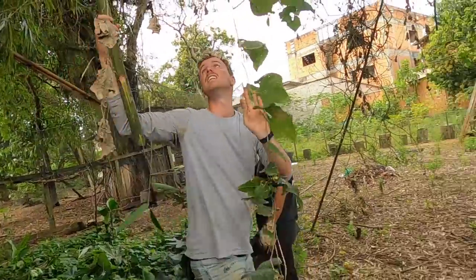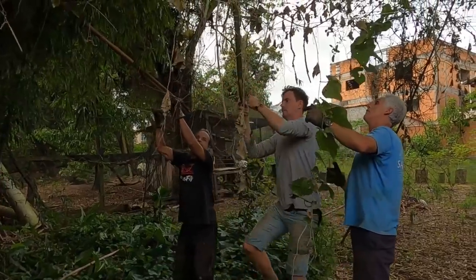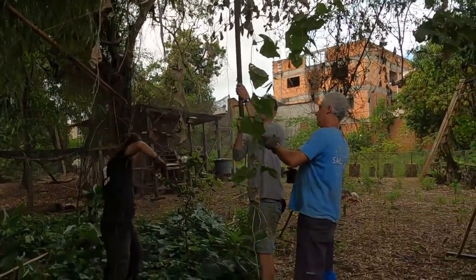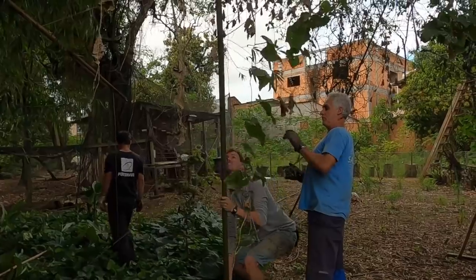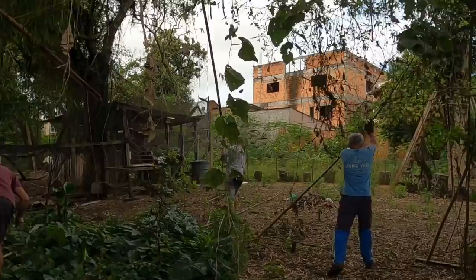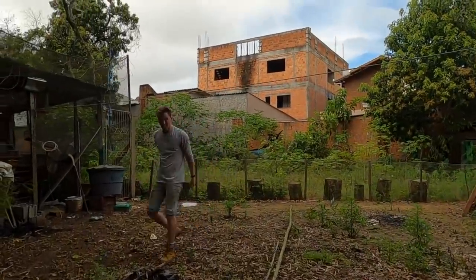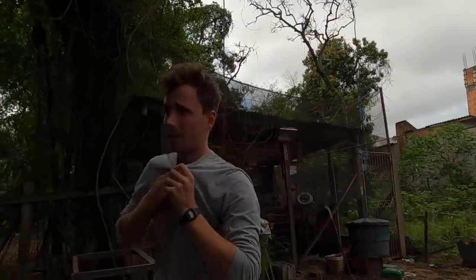Big piece. Show me. Oh wow. Was that big? Slightly. So apparently they're saying this bamboo just grows back so fast and it's spreading and spreading, so it's good we're taking it away so we can use it. And they've had to put all these wires around so it doesn't keep growing and falling onto their garden. So win-win.